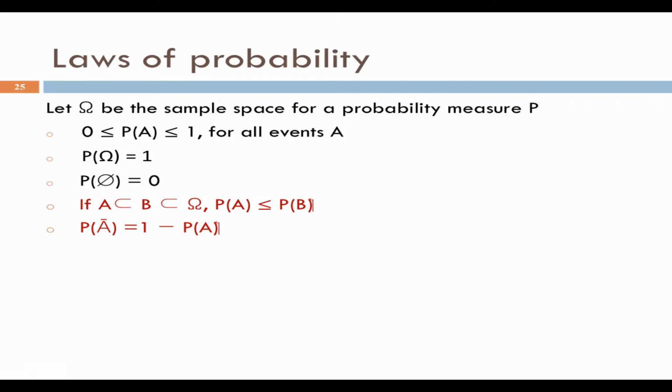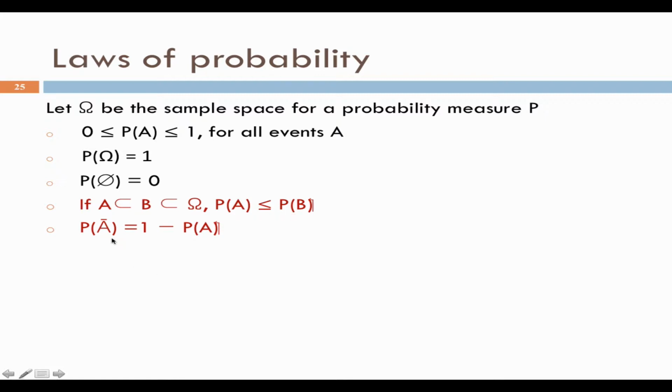If you want to prove that mathematically, you can understand it in this way. If A is a subset of B, if the sample space A is a subset of sample space B, what does that mean? That means every element in A must be an element of B. So if an element in A happens, that element is also in B, so that element in B also happens. Basically the probability of A must be less than or equal to the probability of B.